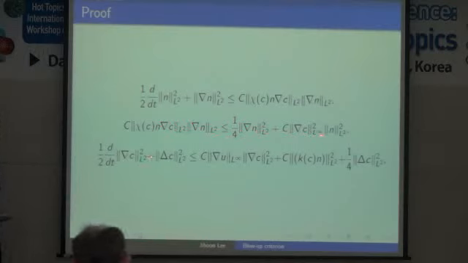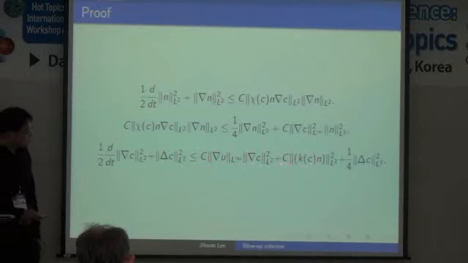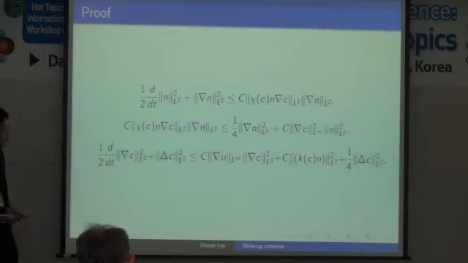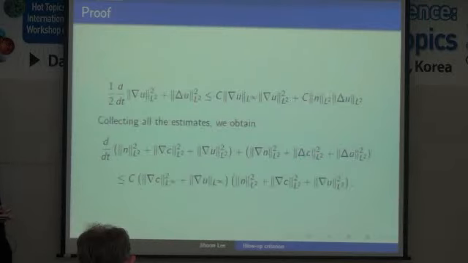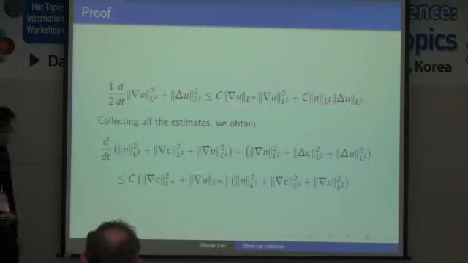And so for the estimates of C, we have the L infinity norm of gradient u and the L2 norm of gradient C, and then using Young's inequality, and again C is bounded and K of C is also bounded, so this is just the L2 norm of n. Then again for the fluid, if we take these kinds of things, collecting all the estimates, we have this kind of estimate. So if we control the time integral of these two terms, then from Gronwall's inequality, we can control these terms.